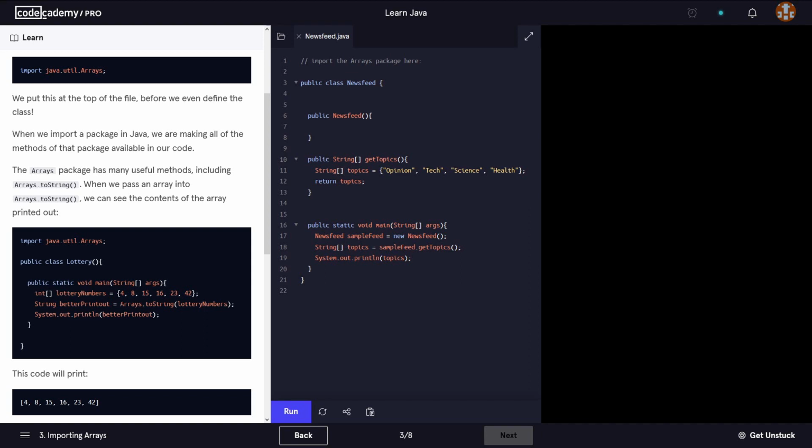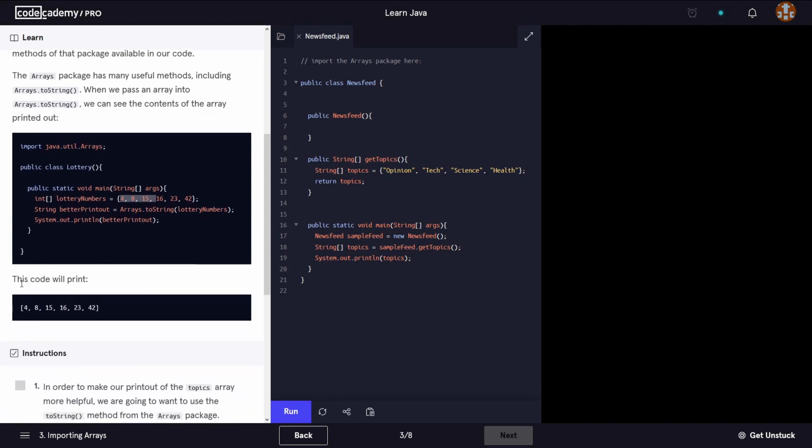Now on the next line, if we print out the better printout variable, we're going to see the elements of the array of ints we just created, instead of seeing on the screen all that jumbled up output that includes the location in memory of that variable.